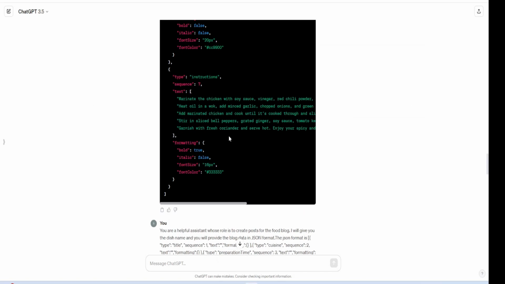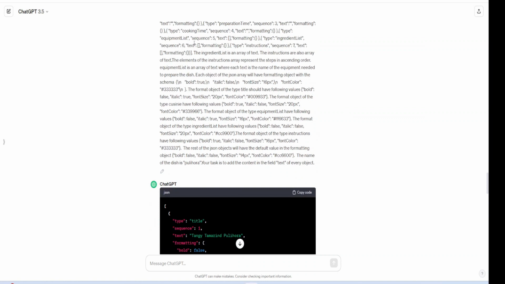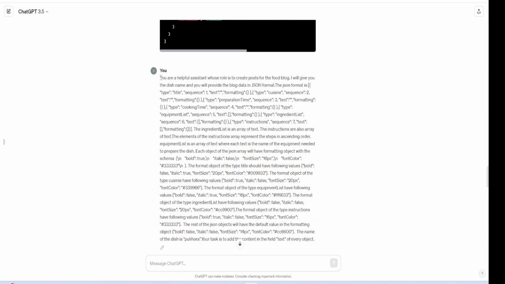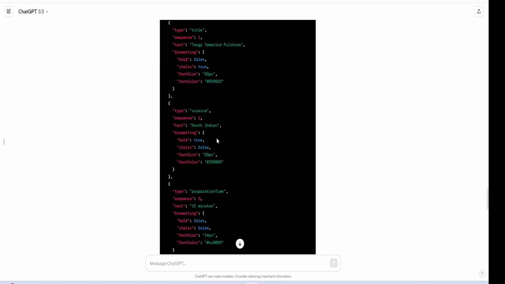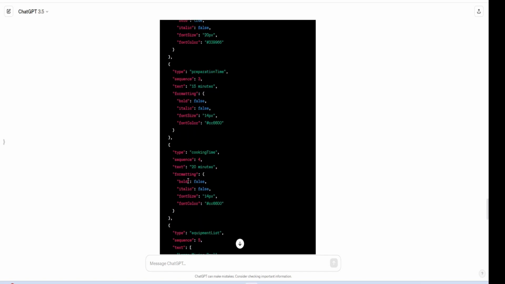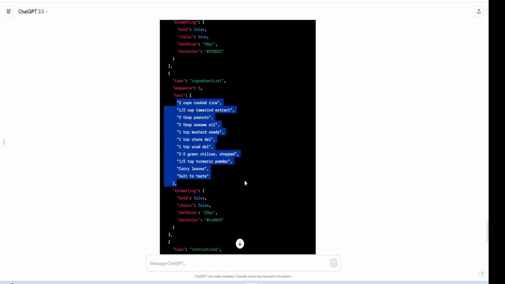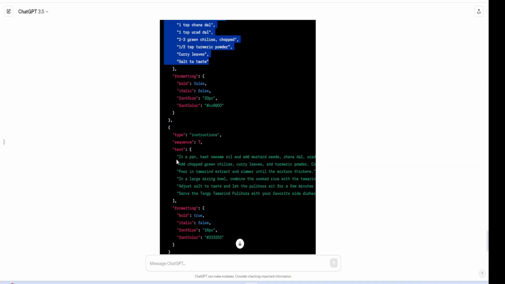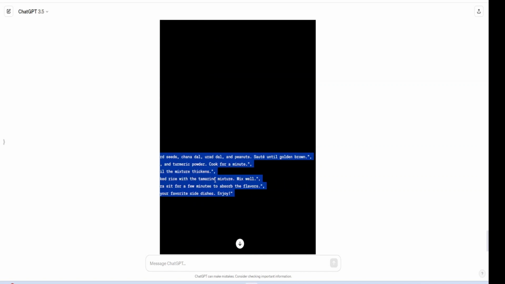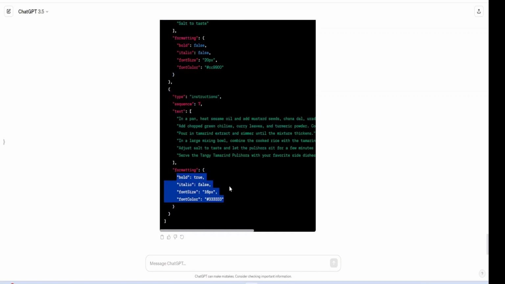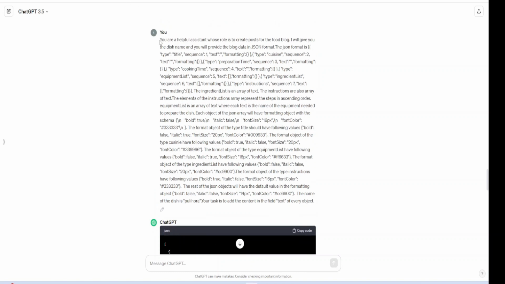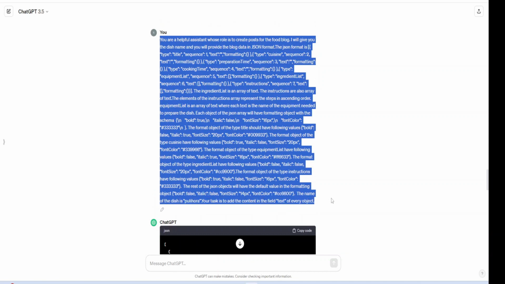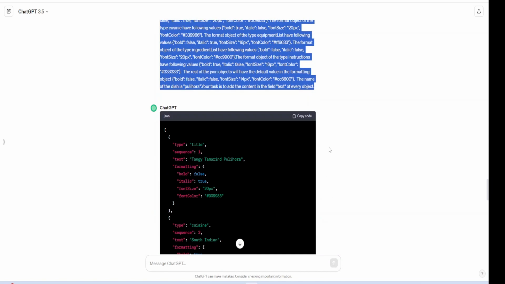Actually, I did a lot of playing to come up with this prompt, to come up with the exact wording. There were some situations where ChatGPT was not giving the array of text, either here or somewhere in the instructions. Sometimes it was not giving the formatting. So I had to change the wording here. It took me a while to figure out the prompt, but in the end, I figured out that this prompt is good for my use case.